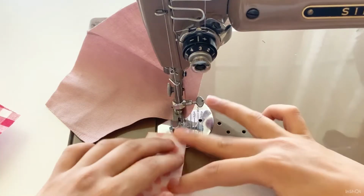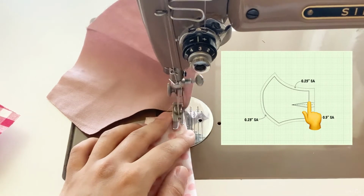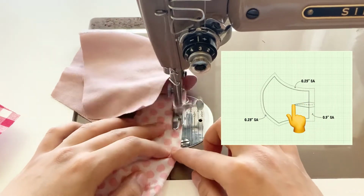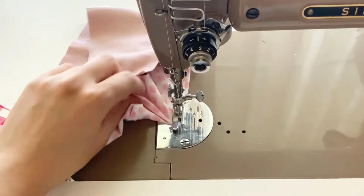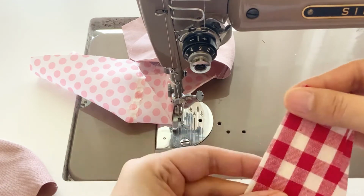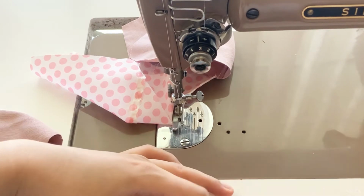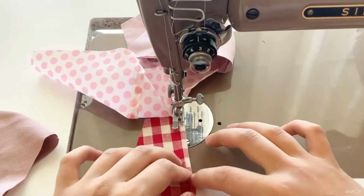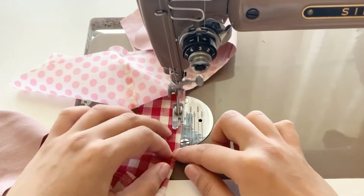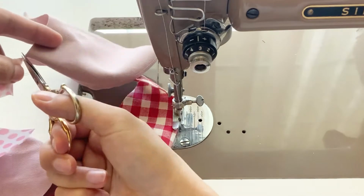Now you sew the side dots. I didn't transfer the dart shapes from the paper pattern when I was cutting out the fabric. Instead, I'm simply folding the mask in half horizontally and marking 2.5 inches for the dot length. Then I start at 1/8 inch in from the folded edge, angle out for 1/2 inch, pivot and stitch straight toward the 2.5 inch marking.